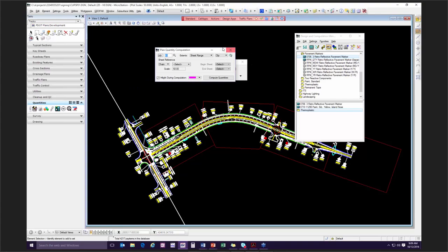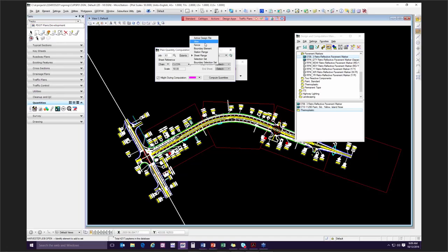Once I have my collection set, I'm ready to take a look at quantifying those items. First thing I want to do is make sure that I have my job number selected. I want a chain. I'm going to select that chain, and it's going to be down my centerline construction. I'm going to take a look at my extents. I have a lot of different options in here, and I have my active design file. So everything that's in my design file, it goes and looks at in order to search for it.